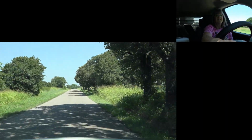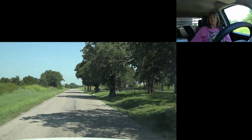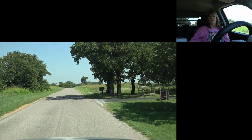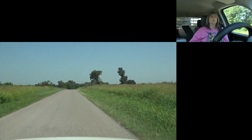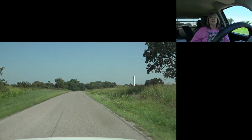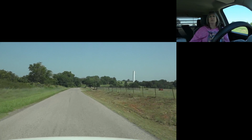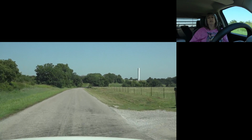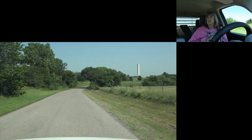Okay. Now I've got the sun behind me. I've had it coming in from the right before, now it's behind me. So that kind of minimizes the dashboard reflections, I think, some. It's a little hard for me to tell looking at these view screens on these cameras. They're not very big. They're not as big as your cell phone picture would be. They're probably, what, 1 3/4 by maybe 3.5 inches? Somewhere thereabouts.